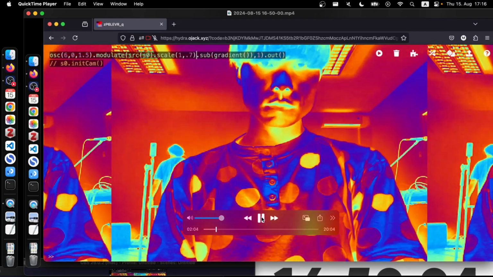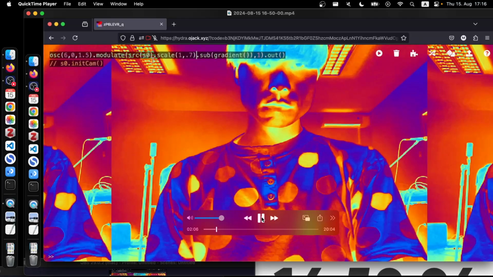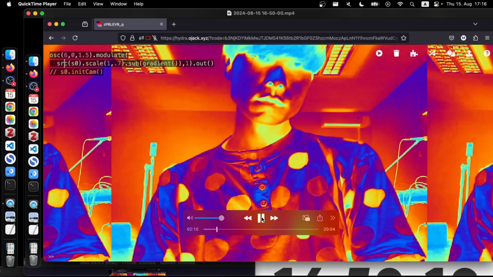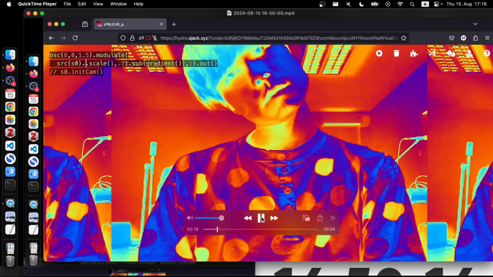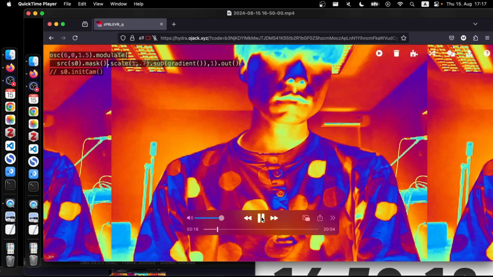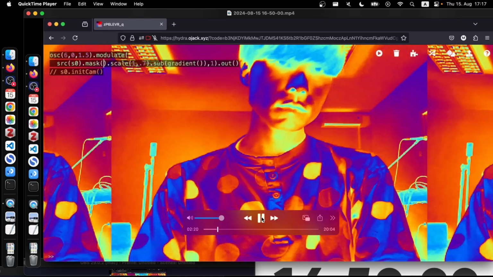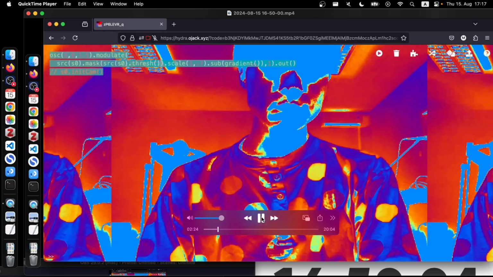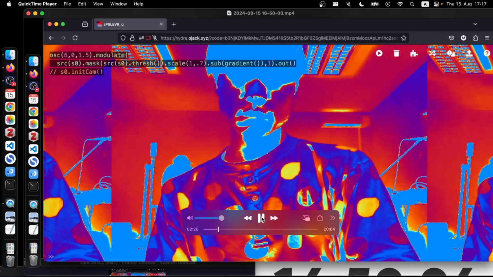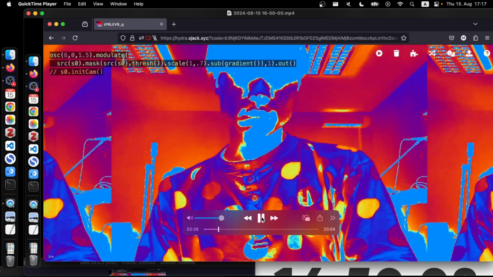And okay, now I'm thinking, what can I do? What do I do actually? I think the masking, because we need some kind of luma masking. So what I did is basically, instead of luma, because I think I wanted to flip, I take the negative, so I started with this mask, camera, thresh.